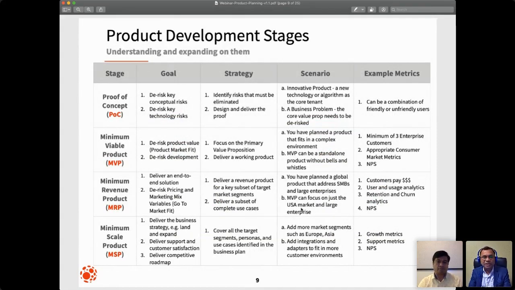We'll email you. So if you are in one of these stages, whether it's POC or MVP or revenue or scale, you have a goal. Either de-risk, number one. In the second stage, go hit product market fit. Third stage, go to market fit. And then basically your entire model to market fit. You have your goals. And the strategies will depend on what they are. And your scenarios are dependent on them, and you need metrics to be successful.